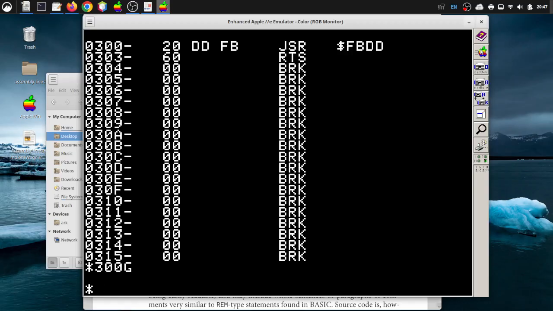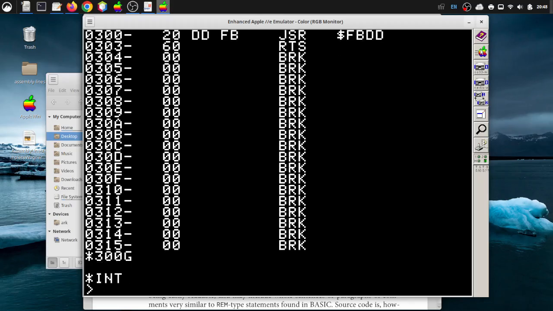So we can get out of here. I think last time we figured out we could do it by just typing in int. So that's fine. It's easier that way. But Control F2 will get you back here too. And then once we're here, we can call our lower subroutine at 768.